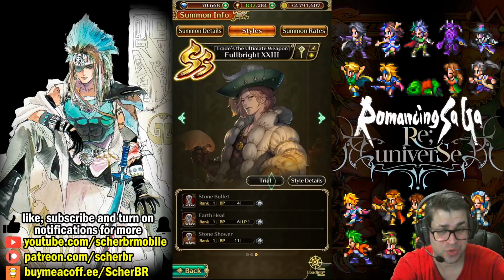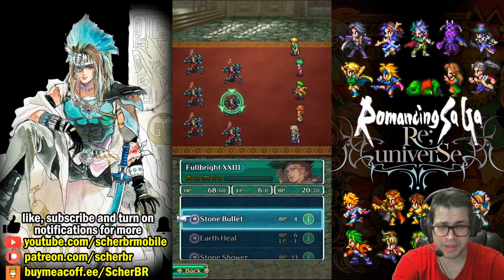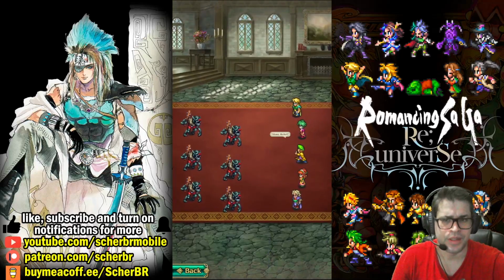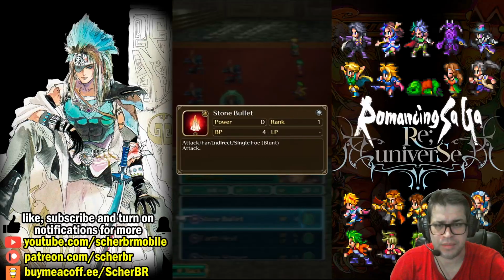And this guy here is in a strange place for everything, because he's a blunt damage dealer that's also supportive. If you want him for damage, you have hard time trying to mix him because he needs intelligence slots, but he's a blunt damage dealer. Yeah, earth spells do blunt damage. The first one is Stone Bullet. This is a very weak attack, but on the same time it's cheap, D power, 3 BP, nothing else.